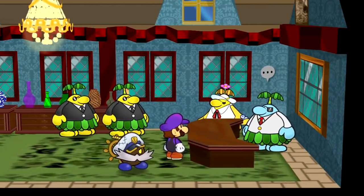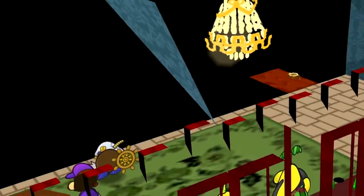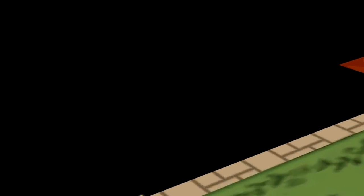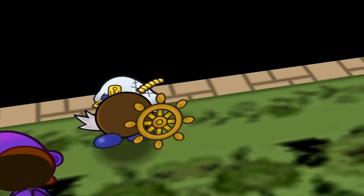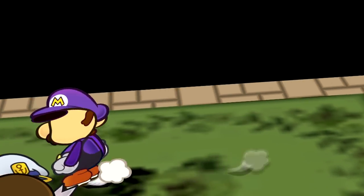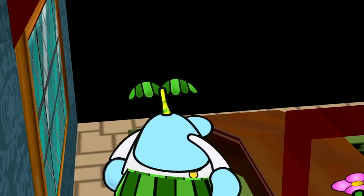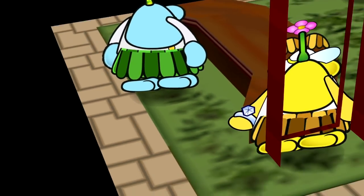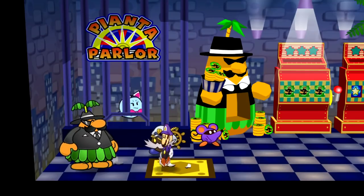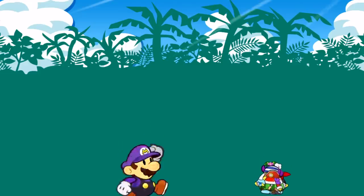Bobbery is an incredibly detailed partner, and I was shocked that when we hacked the camera and looked at him from behind, he looks like a real Bob-bomb — there's a real Bob-bomb under that mustache and that hat. You can see the actual Bob-bomb outline, and the mustache and the hat are all just accessories. Just like the Piantas from before, these Piantas all love their low-cut shirts on the back.